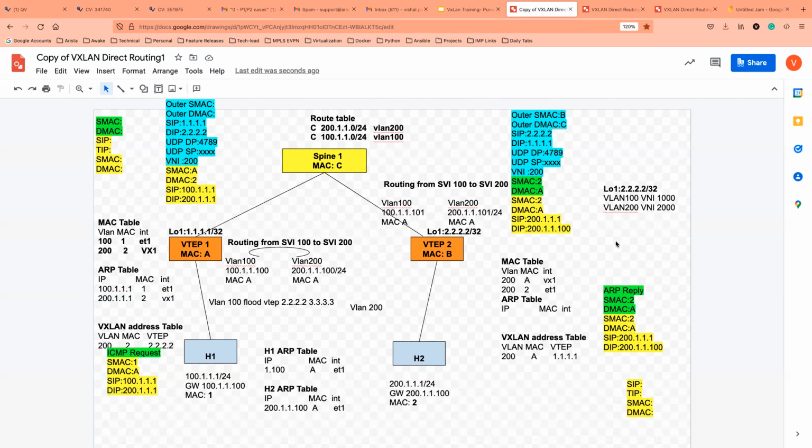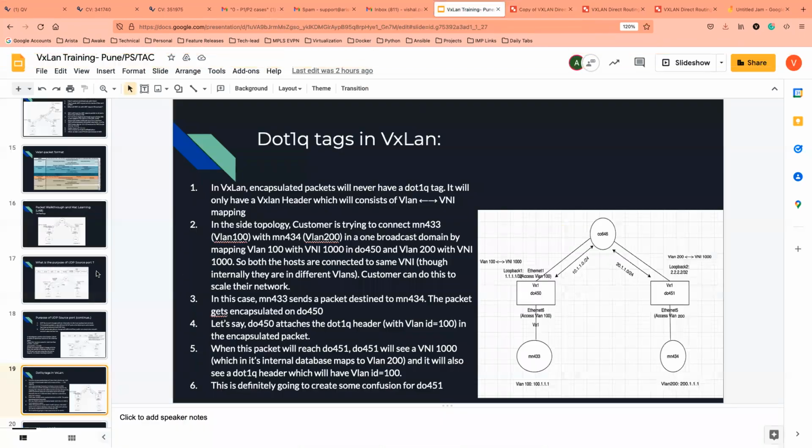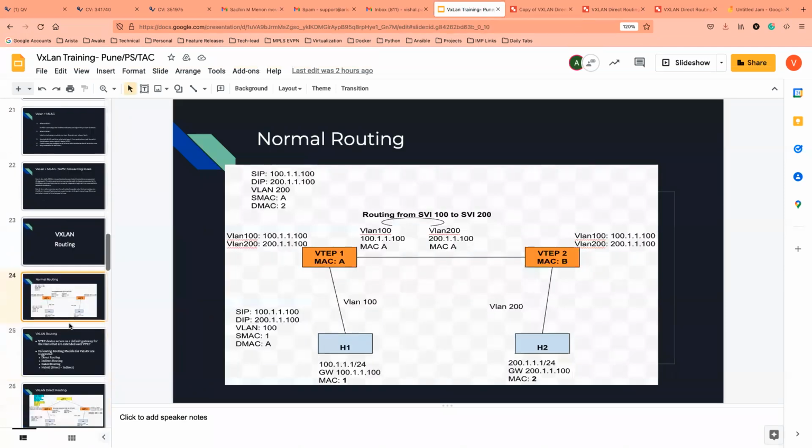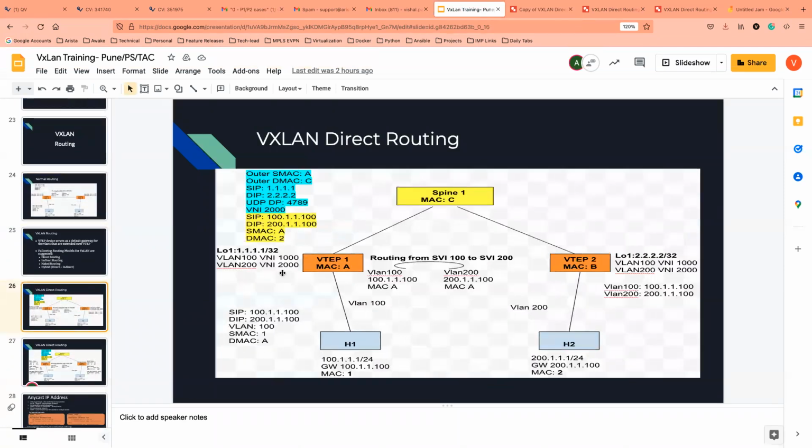Okay. So next, I'll send out an invite for Tuesday. Basically, we'll keep Tuesday and Thursday. Next Tuesday, we'll again discuss VXLAN. We'll cover a few more parts of VXLAN. VXLAN routing we have already discussed, so after that we'll discuss direct routing and other concepts of VXLAN. And I believe from next Thursday, we should be able to start EVPN. I'll also put up this recording, so if you want to go through it, feel free to.